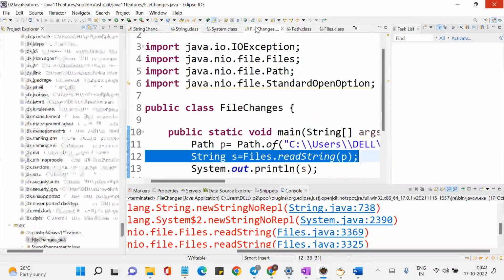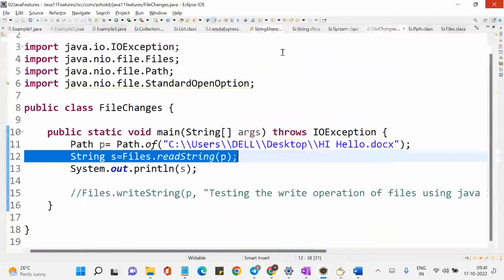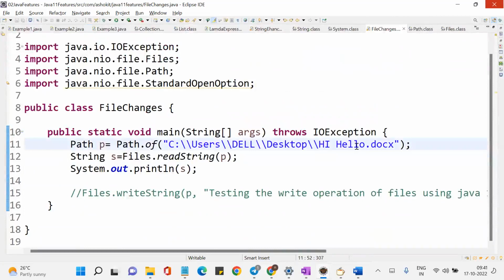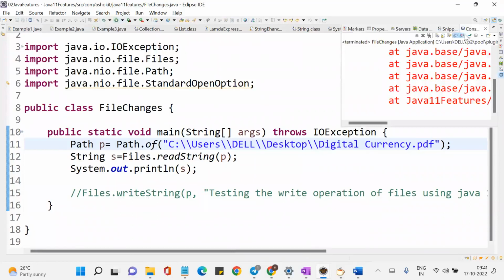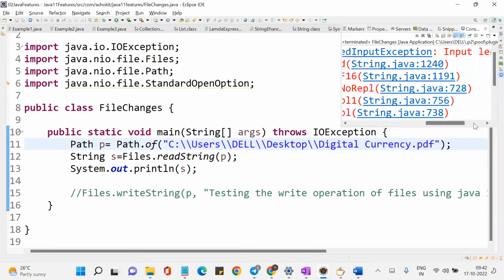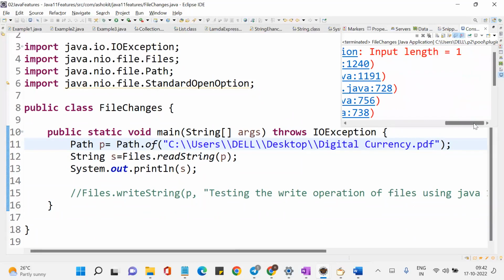Where is the file changed? Yeah. I think input length is one. I think it is not able to identify something. Yeah. I'll look at this and I'll tell you.